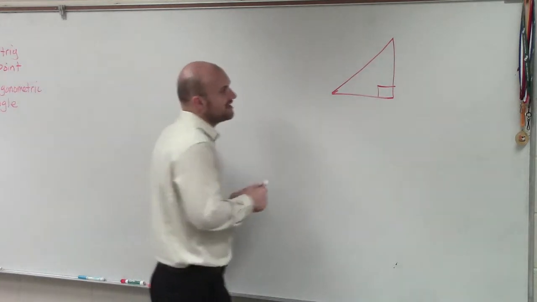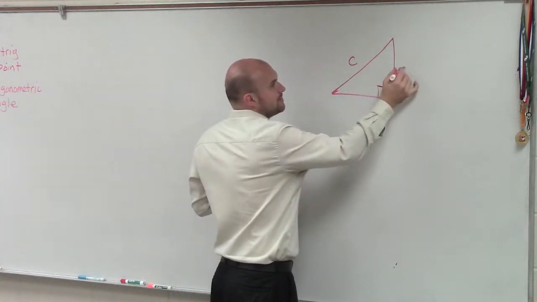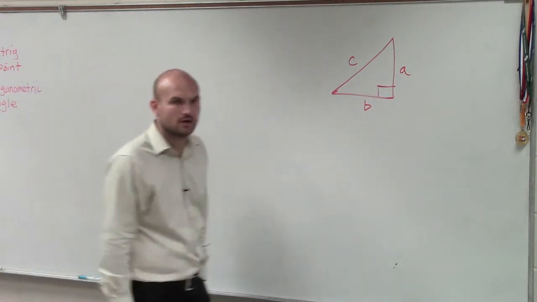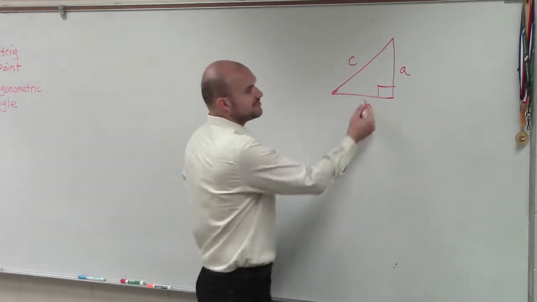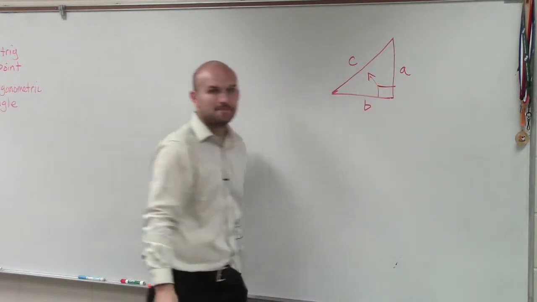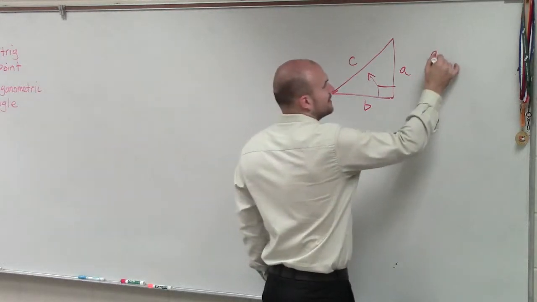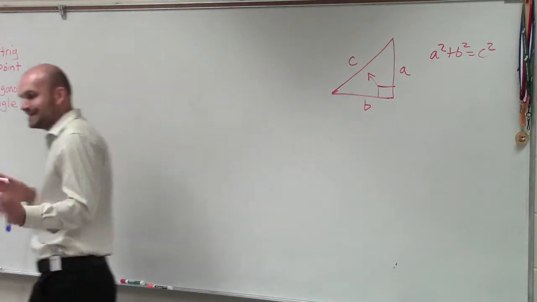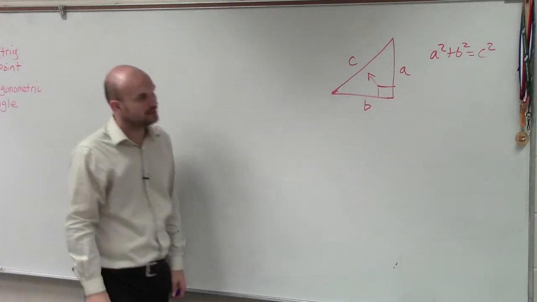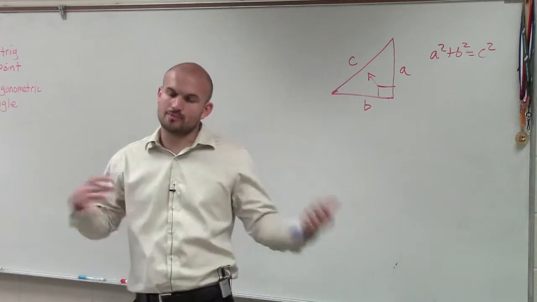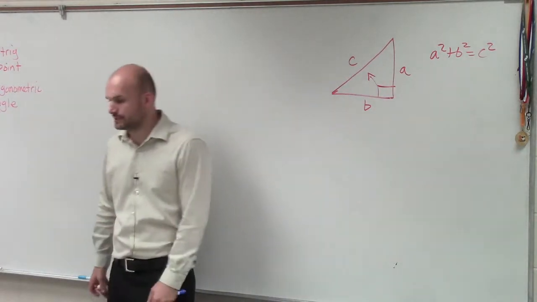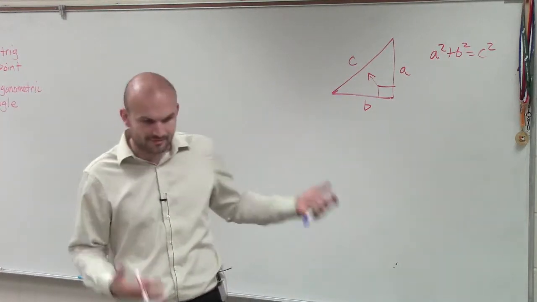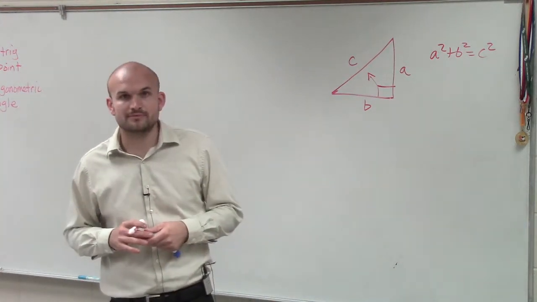Pythagorean Theorem. And the Pythagorean Theorem states that when you have three sides of your triangle and you have a right angle, the relationship between the two legs and the hypotenuse is a squared plus b squared equals c squared. Now, we're not going to get into a lot of this this class period. We're going to talk more about that when we get into 4.3. But I want to just go back to remind you guys. You're like, oh OK, Pythagorean theorem, I remember that from my geometry.